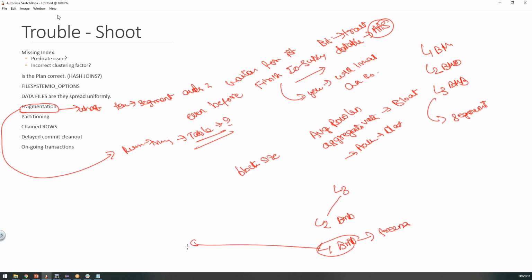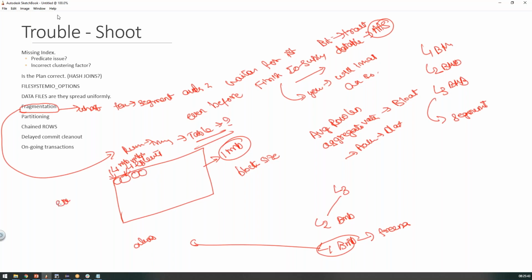The L1 BMB blocks are always allocated at the initial position of your extent. Suppose this is my extent of size 1 MB. The very first block will be an L1 BMB block. The second block will also be an L1 BMB block. Depending upon whether the extent is allocated initially or at a later point in time, you will have subsequent L2 or L3 BMB blocks.